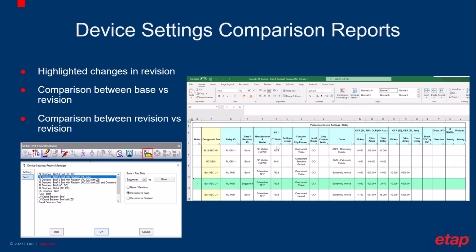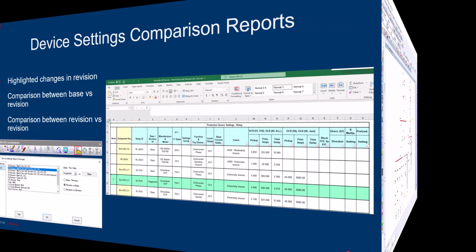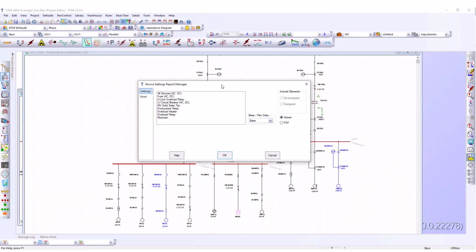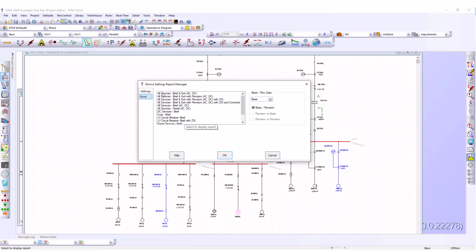And let's take a look at how you can generate a device setting comparison report. In STAR mode, if you click to open the Create Device Setting Report button, it will show the Device Setting Report Manager. So here we have the settings, which is the Crystal report formats, and Excel with all the Excel templates.